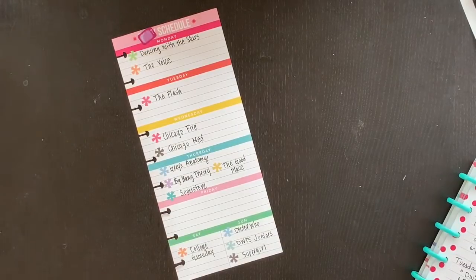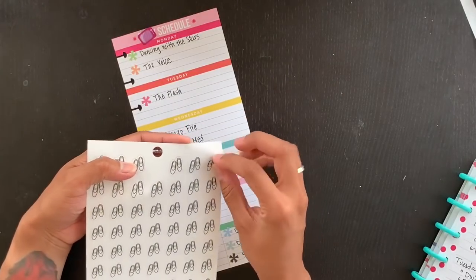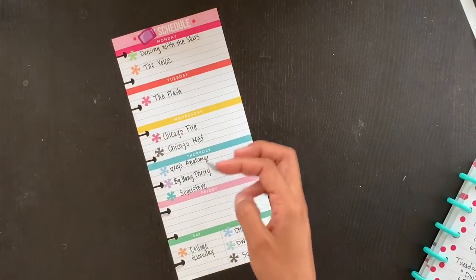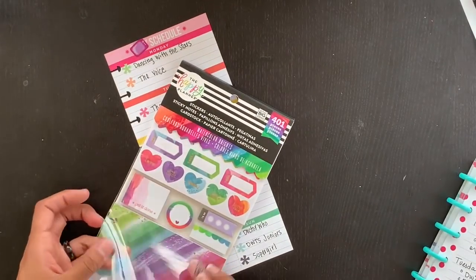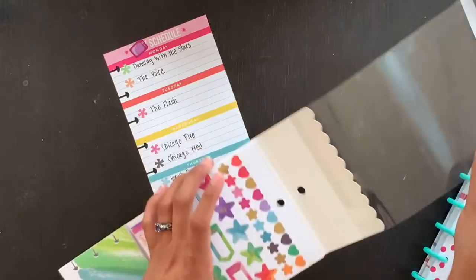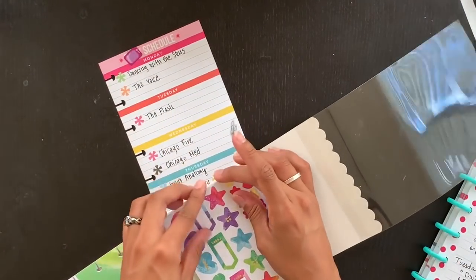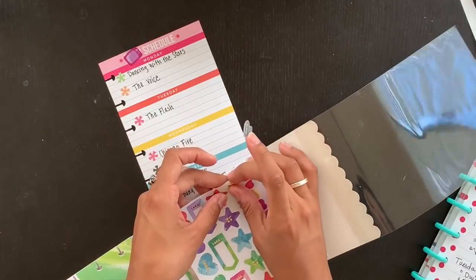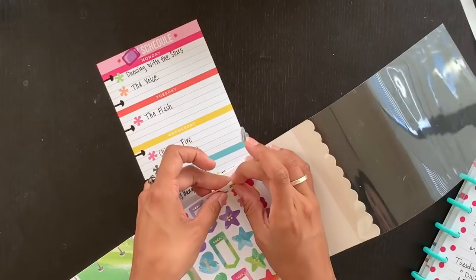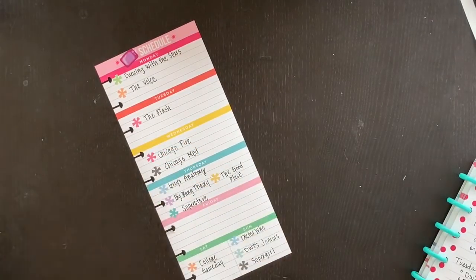So for Dancing with the Stars, I'm using these stickers from the sports book. There are these little ballet shoes. And then from the coordinated accessory packs in Watercolor Brights, there are some little stars. And I was like, oh, well, that's perfect. So I'm gonna get one of the little gold ones. I can get it off. The problem with little stickers sometimes is getting them off the page.